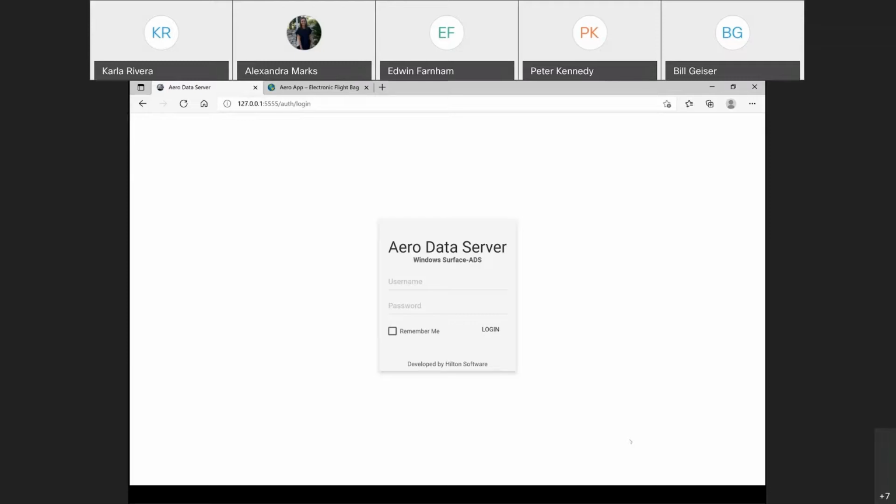Obviously Android doesn't have AirDrop, so you wouldn't be able to AirDrop from an Android device to an iPad. But using this upload capability that we've just recently added to Aero app, someone with Android can upload their data cycle to ADS, and then someone with Windows or iPad can download it.